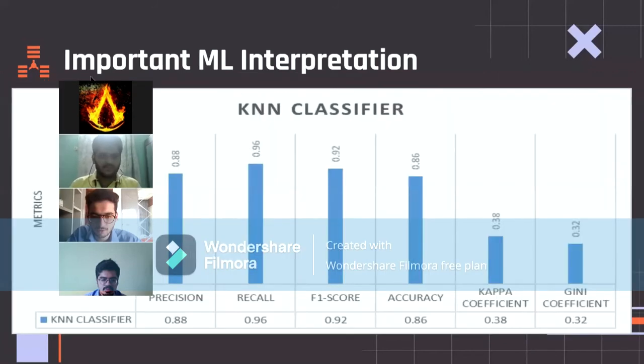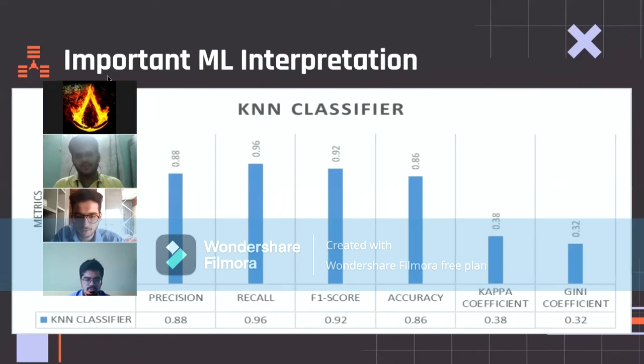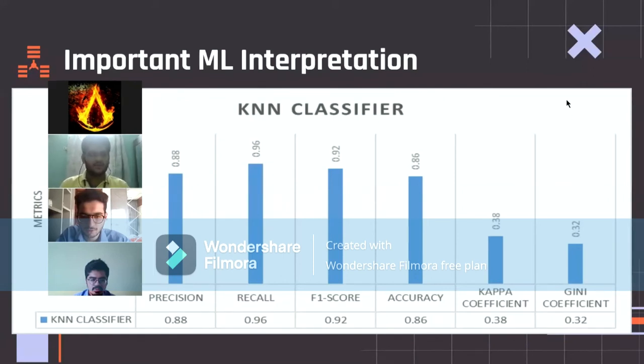The next classifier which we implemented is the KNN classifier. As the name suggests, KNN classifier is known for the nearest neighbor approach, but we can clearly see that the Gini coefficient is 0.32. That clearly states that the model has to be neglected, as it just goes for the neighbors which are related to each other, thus leading to a very short Euclidean distance. And thus, though it has a high recall factor, we can definitely say that the model is not performing in certain scenarios.